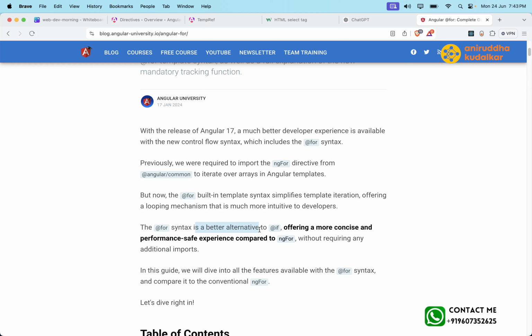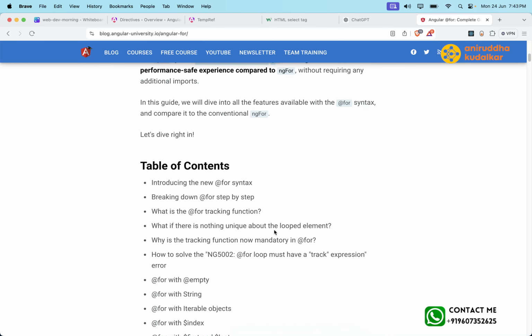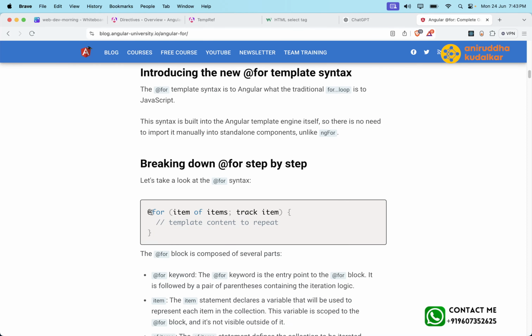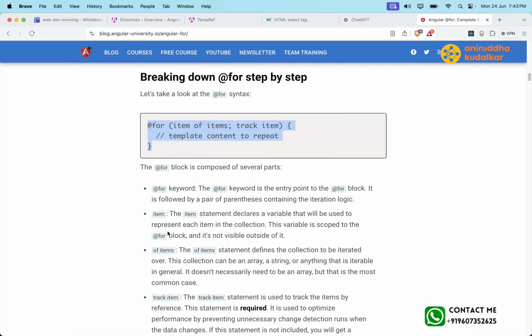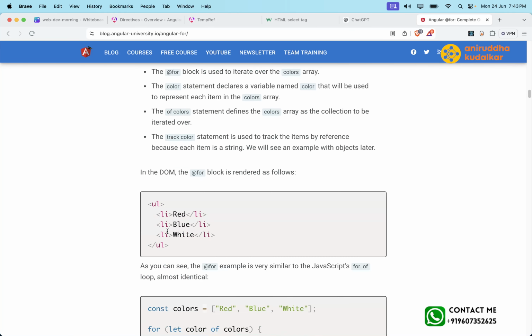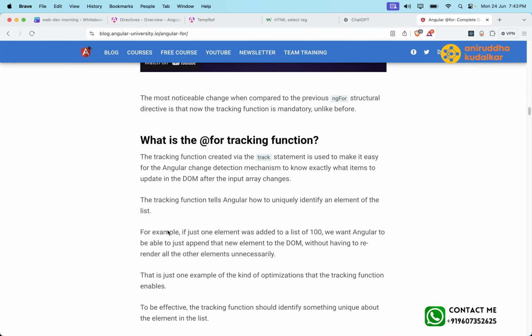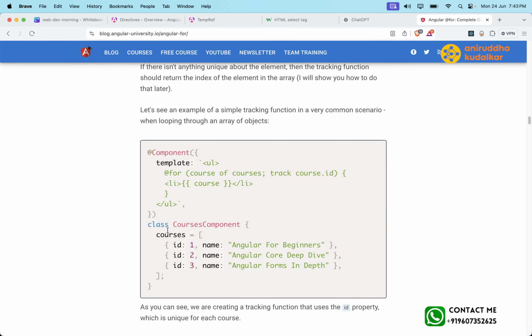The at for syntax is a better alternative. So you will use at for something like this in the template, and at if also in the same fashion. Let's not talk about this right now, we'll do this some other day. Let's stick to the directives, otherwise you will get deviated from the directives, but this is the more recommended approach.